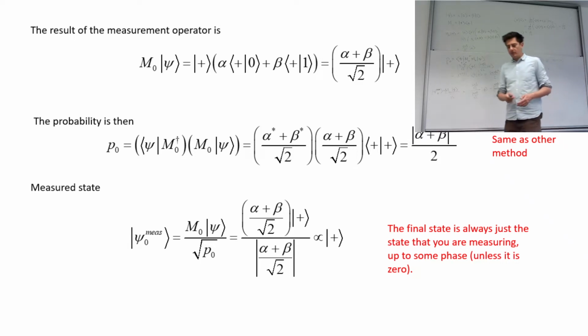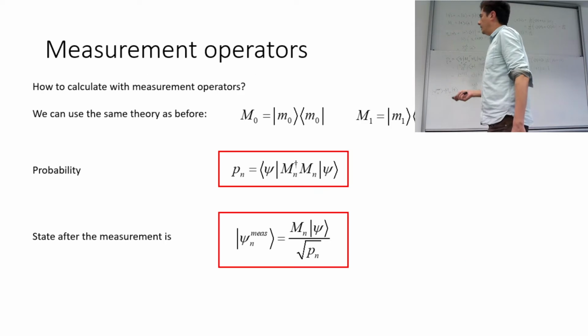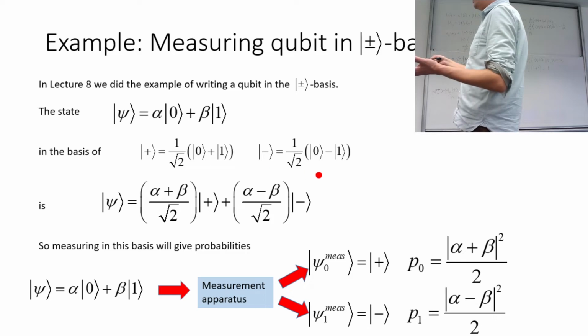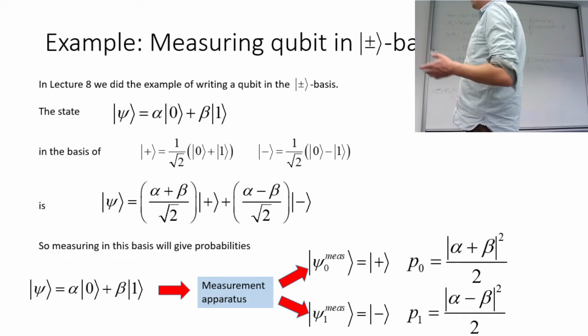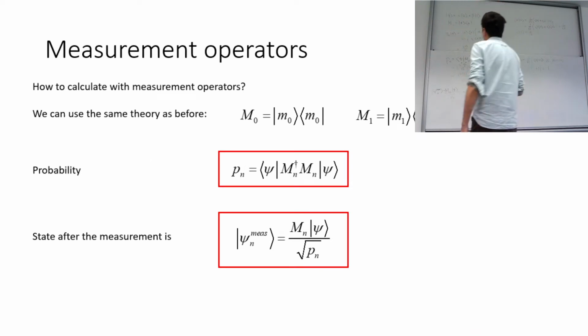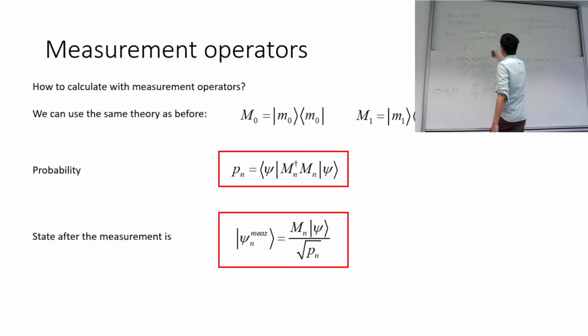Okay, all right, so that's two ways of calculating the measurements. The first way is simply, step 1, to rewrite the state in terms of the new basis that you're measuring in, and then just read off the coefficients and take the modulus square to get probabilities. The second way is using these measurement operators. Construct the measurement operator, take the overlap in a product like here, and then that will give you some coefficient, and then the coefficient squared is the probability.